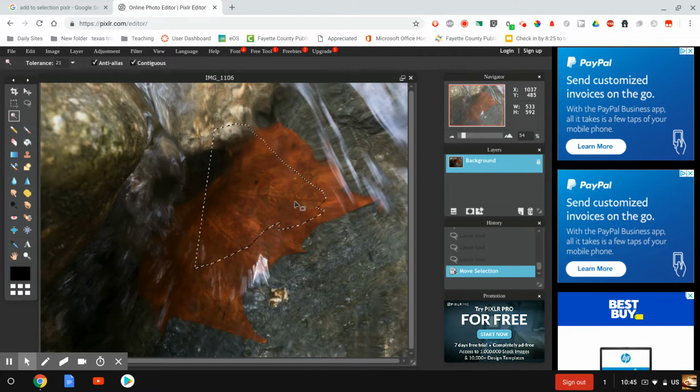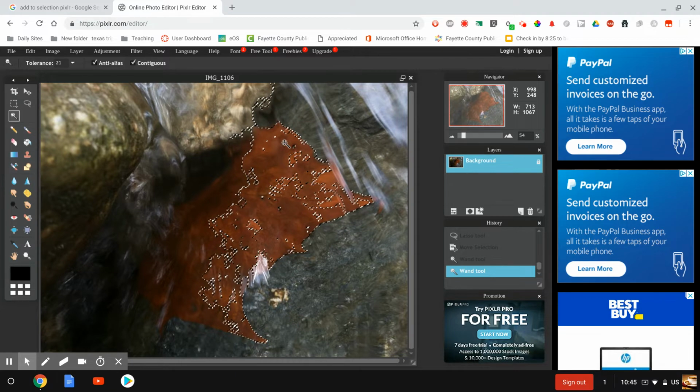The wand tool is controlled here by tolerance. So what it's saying is I'm going to select a pixel and I'm going to make it tolerant by 21 degrees to the pixels next to it.